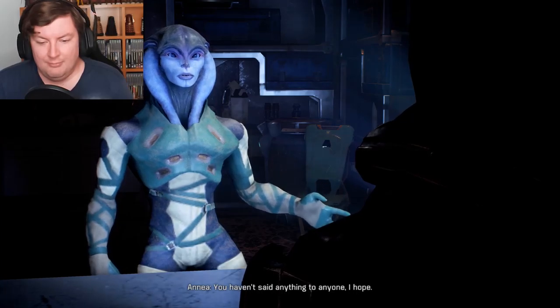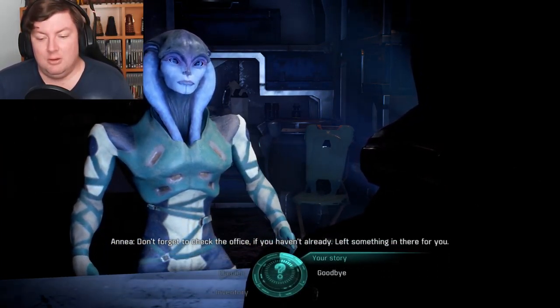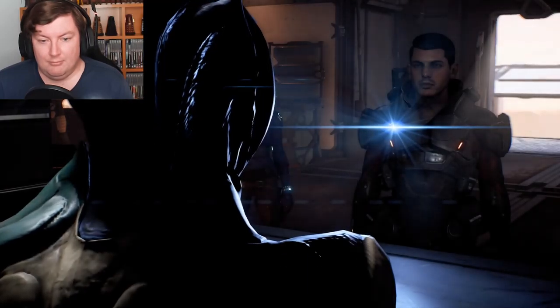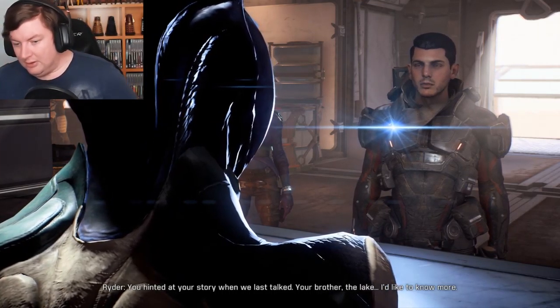You haven't said anything to anyone, I hope. Don't forget to check the office if you haven't already. Left something in there for you. You hinted at your story when we last talked. Your brother, the lake. I'd like to know more.